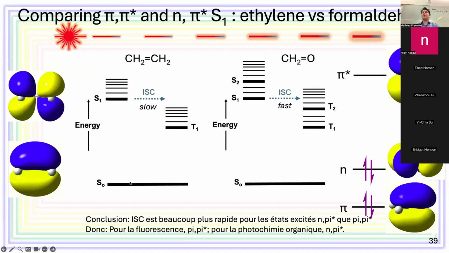So S0 is the energy of the whole molecule. You can't go lower than S0. That's the lowest energy at 0 Kelvin. That molecule has that amount of energy. That's how we define the Jablonski ground state. Now for the excited state, if you excite that molecule, you'll change the electronic configuration. You'll take an electron from the HOMO to the LUMO. And in this case, it's a pi star excited state. So you basically take an electron from the bonding pi orbital to the anti-bonding pi star orbital.